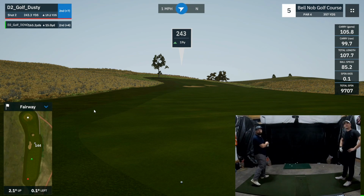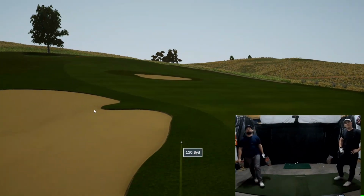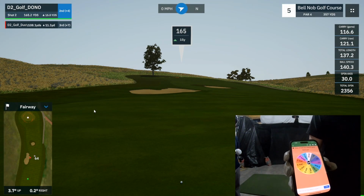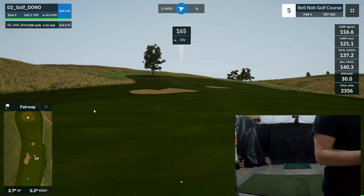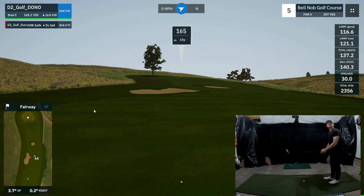Alright, here we go. Dad put a good swing on it still. Oh, that's so bad. Oh, look at these rollouts in the rough. There is no rough. Ugh, 3 wood. It's not bad though. It's not bad. Like in a 180 shot.